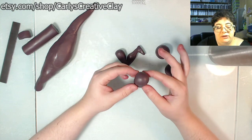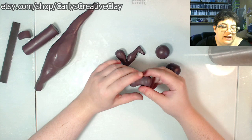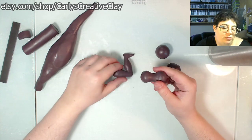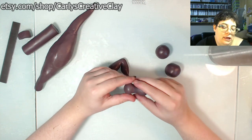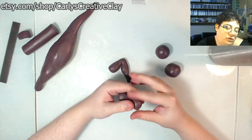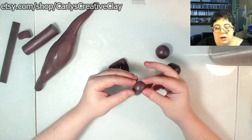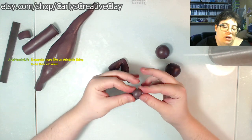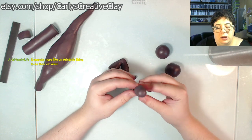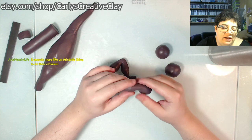So halfway there. So right, middle of the ball, starting to pinch round like this. Now, the front legs, I'm not going to do such a big bend in the leg. So we're just repeating this again for the second back leg. We're going to bring that ball, the biggest, if you've got one that's slightly bigger than the other, that's the one you want for the thigh. We're just going to make it a little bit more elongated. Right, next ball down, halfway through that, push and pinch, and we've got the clay allocated for a foot. Like that, there we go. Let's bring that a little bit more. Right, then remember we are going to take out a little bit more underneath but not on top.